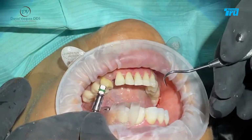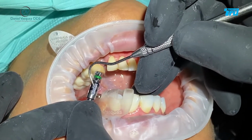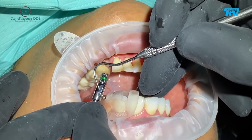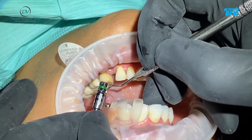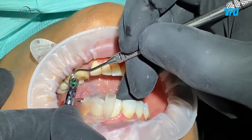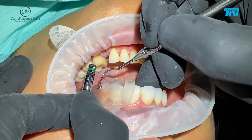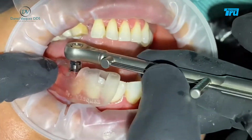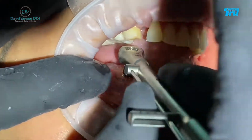Excellent. So our protocol says that the depth of our implant has to be all the way down to this line, to the black line here, or the silver. It needs to go directly where the implant, and those black lines need to fit perfectly into the wings. So you have to go to here to there. So now we're gonna use our wrench for that. Now we're gonna use our wrench, position our place to depth.